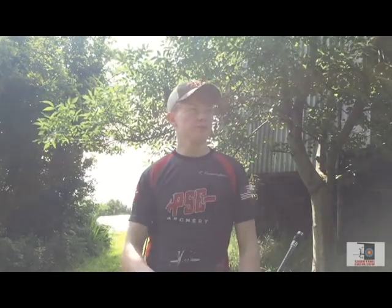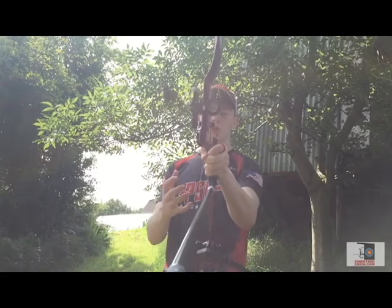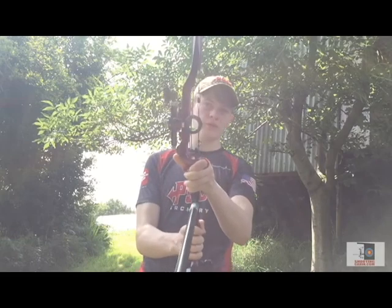So when you start getting a little bit better, you'll notice you might have left and right misses, and that could be why. So to get good grip placement, essentially what you need to do is not really grip the bow very tight. Think about it. If you don't have massive amounts of tension in your hand when you're gripping the bow, you can't torque it.